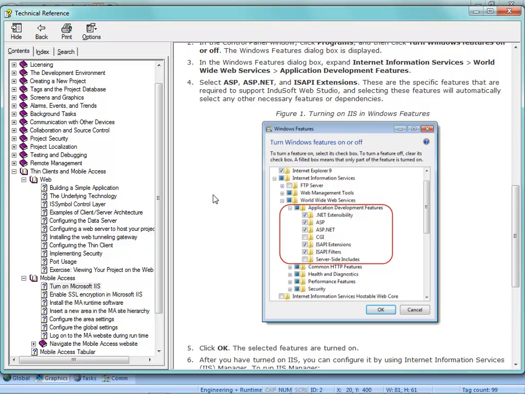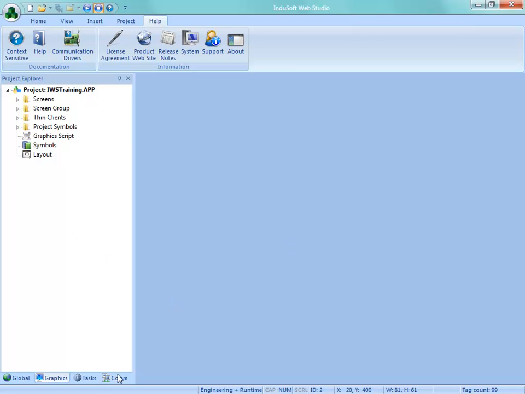If you turn on Microsoft IIS before you install Intusoft Web Studio, you will then have a choice to install the MobileAccess. That MobileAccess client installation does not affect the older SMA, the tabular version. It does affect, however, the newer version, the HTML5 MobileAccess, which we'll get to in a minute. But you will have to manually configure ASP and ASP.NET to get this to work.